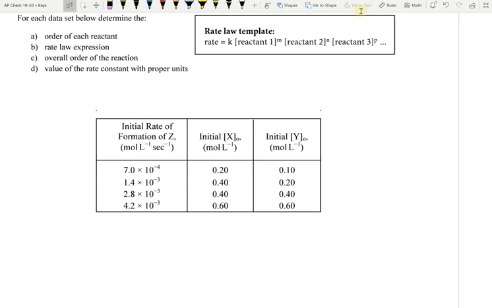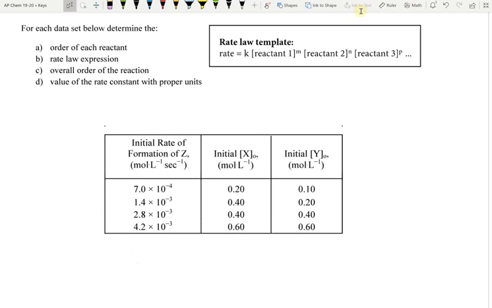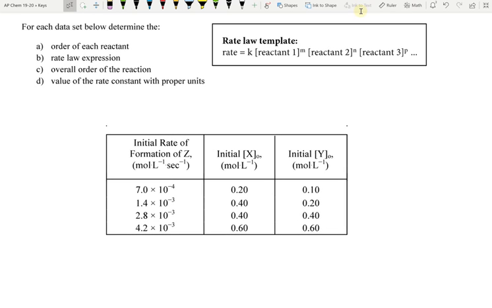There's not a whole lot different about this one at first glance necessarily, but there is something kind of unique that happens in this. Actually, two things that happen in this compared to the last one that I went through and posted already. So I just want to work through this one with you as well. It's going to ask us to do the same things in this one as it did in the last one.